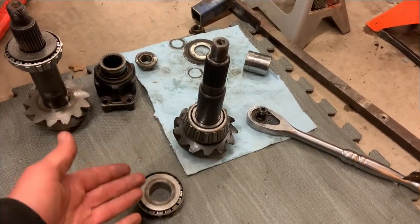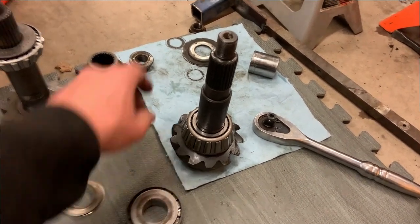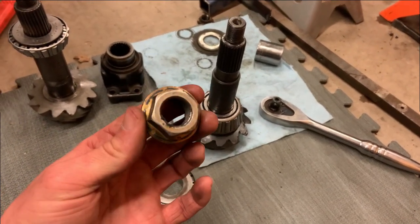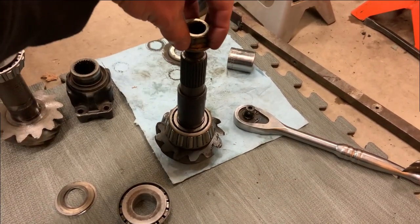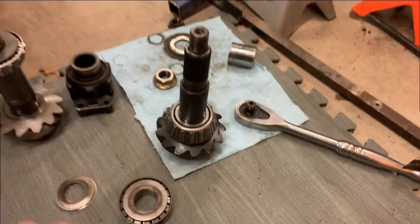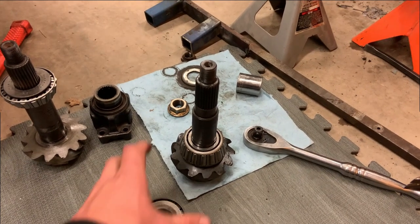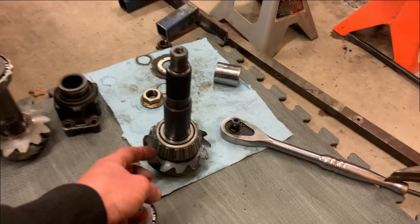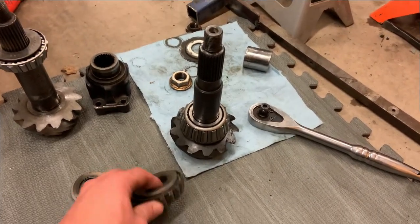And so once you get it set up and then you find out your shims are wrong, the only thing I could do was take this nut, which is an aftermarket nut, but it has this flange on it, which was really nice. And then I could put a socket on top of that, and the socket was grabbing that flange, and I could use a light hammer to try and gently tap it out. And I'd spin the pinion a little bit every single time just so it wasn't hammering the rollers into the same part of the race every single time. Didn't like that though. Didn't like doing that.